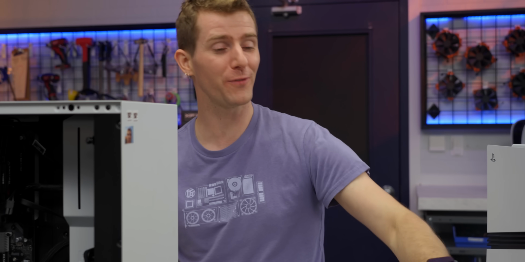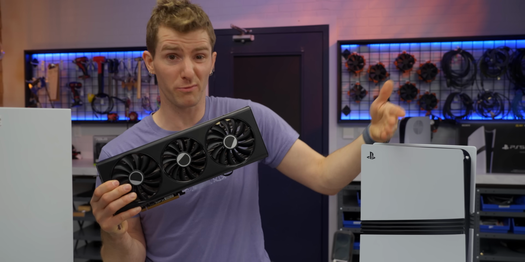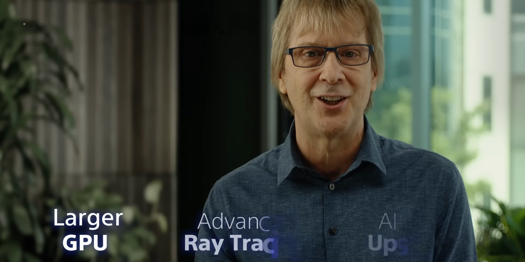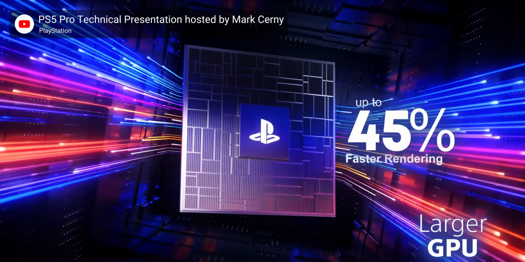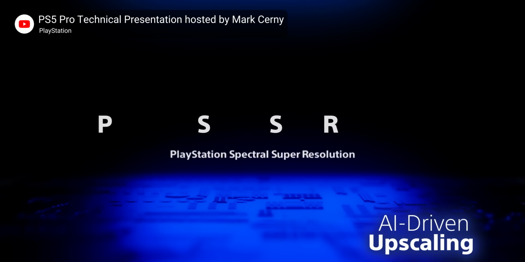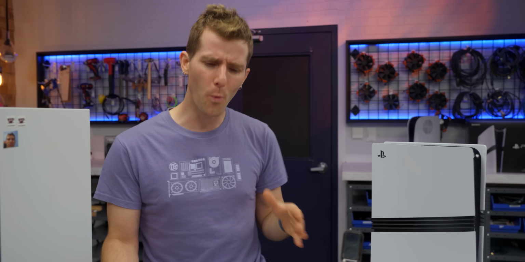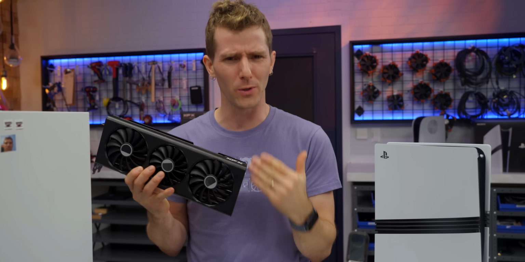Which I guess brings us perfectly to the star of any good gaming PC. And also the star of the PS5 Pro, if you consider that the GPU changes are the only ones that really impact performance. Sony made a big deal out of the big three: larger GPU with 45% better raw performance, more advanced ray tracing hardware, and a new AI-driven upscaling that they call PSSR. Ever since the announcement, I've been very eager to get my hands on this bad boy to see what kind of PC card that's going to translate to in the real world.